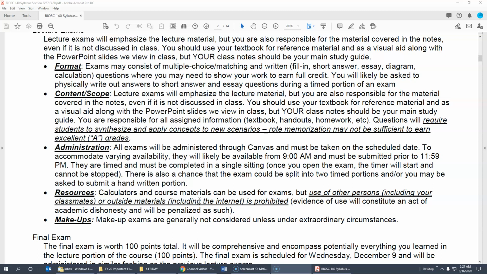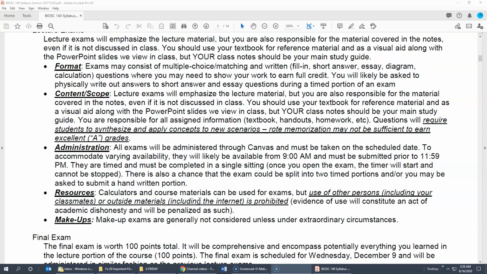So the bottom line is you can use your notes, you can use your slides, you can use the notes I provide, you can use any handouts, but you will not have time to use them and refer to them very much, because the time is going to be severely limited on the exams.